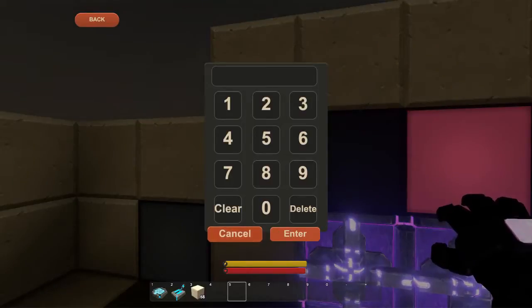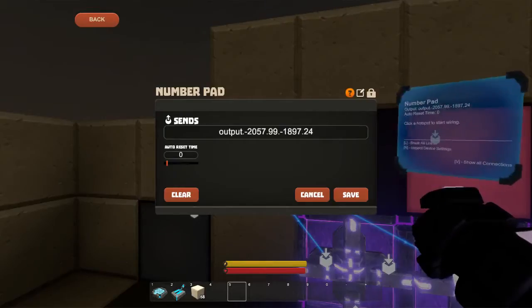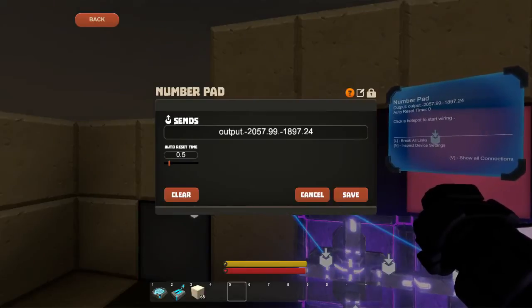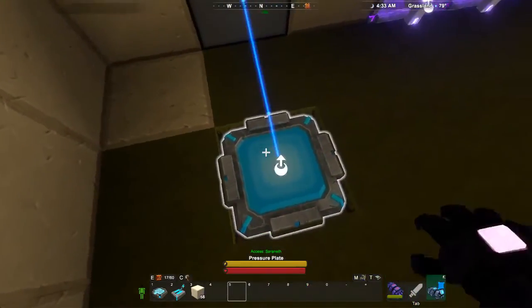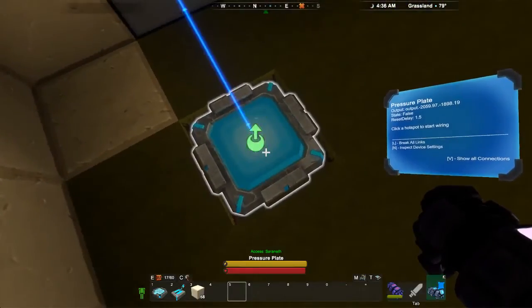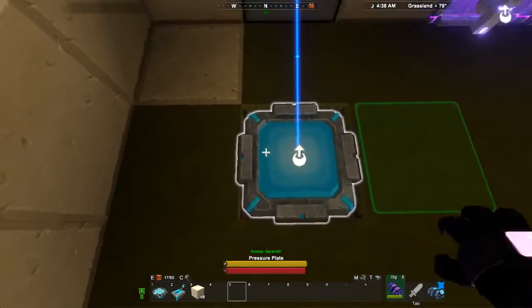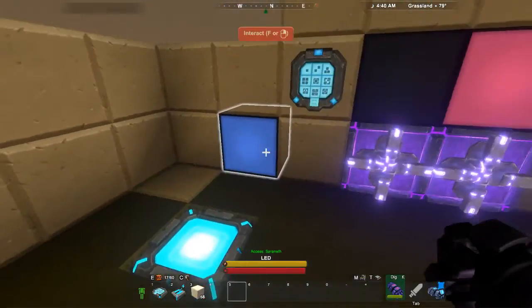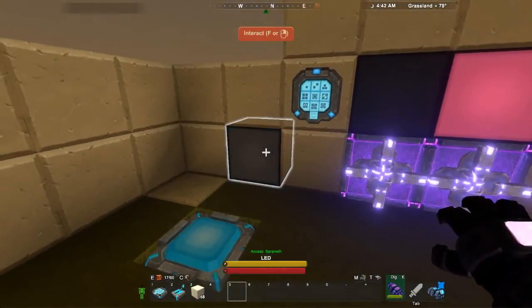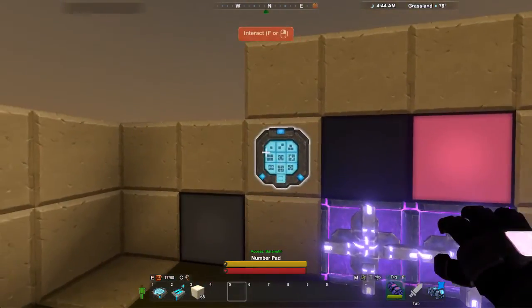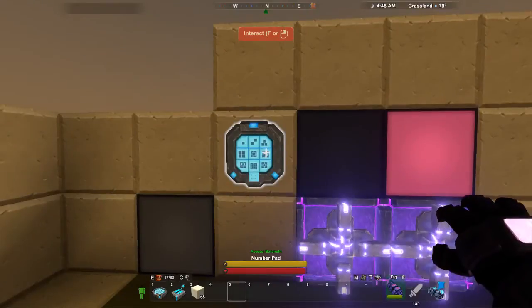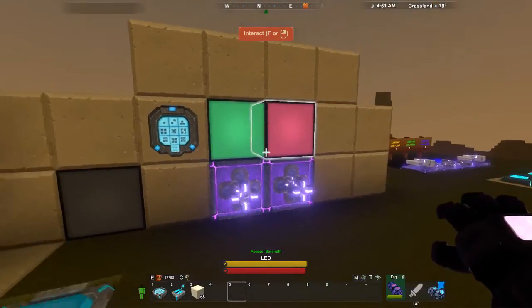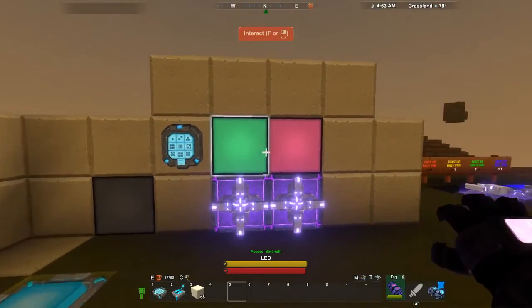Let's see. I haven't looked at that auto reset time. It does seem very familiar, doesn't it? It seems very much like the reset delay of our pressure plate. Here this one's 1.5. Step off and 1.5 seconds later it turns off. What about this one? We'd entered 7 last time. Huh? Shouldn't they both be off? What happened?